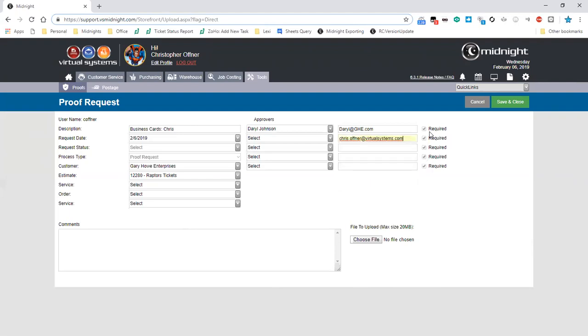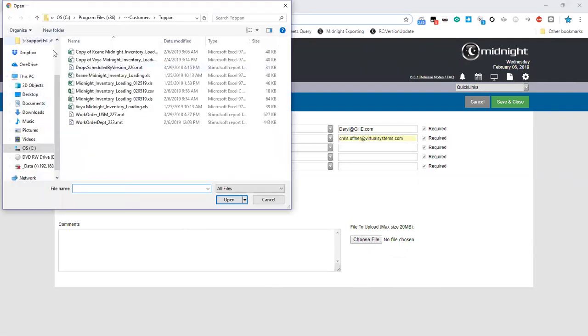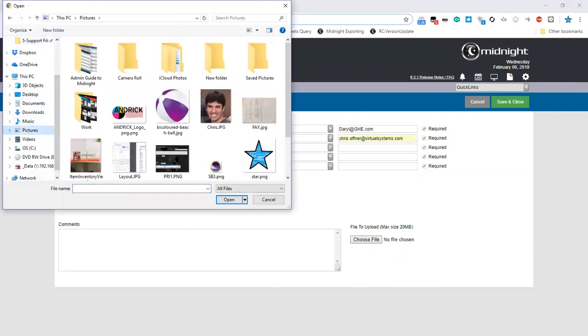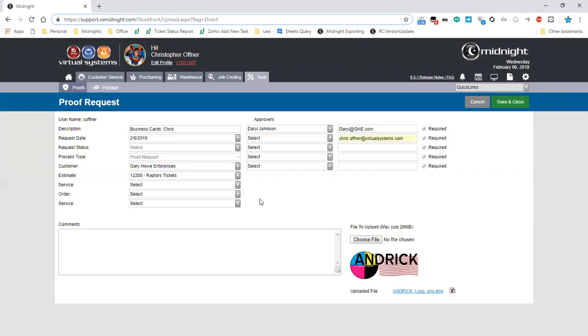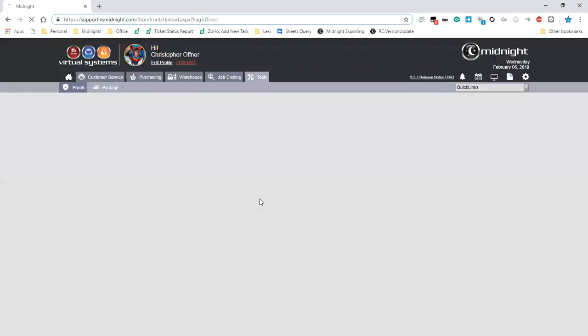I'll plug myself here just so I can show you what the email looks like. And finally, you can attach a file by clicking the Choose File button and selecting whatever component it is that you need to send, before clicking Save and Close to actually push it out.